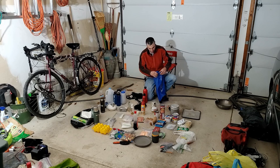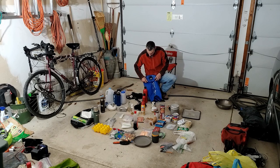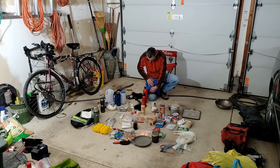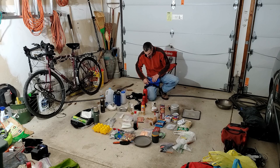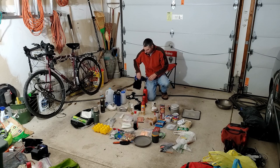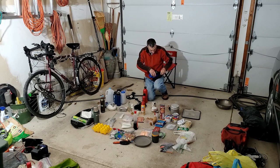You know, maybe some of the pumps are easier to pump than others, but that particular experience, I just didn't really care much for the hand pumps. And this gravity system has totally transformed my ability of getting clean water in camp.